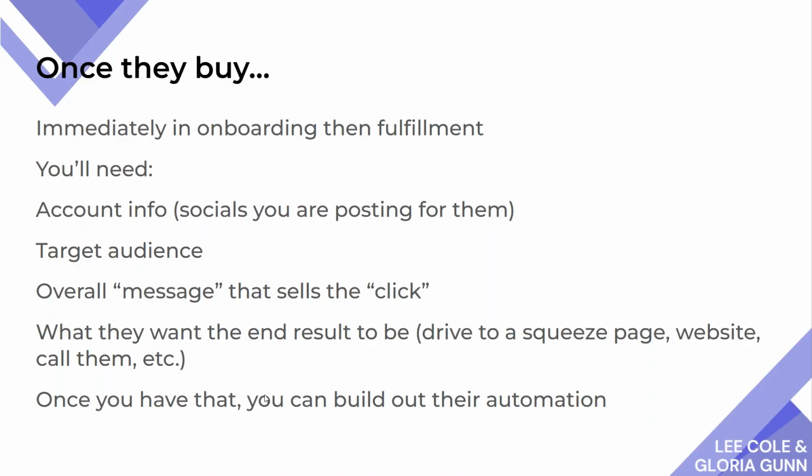You'll need their target audience. You'll need that overall, quote unquote, message that sells the click, right? And then you'll need what they want the end result to be. And then once you have that, you can pretty much build out their automation for them. So however you get this information and work through it, you'll want to make sure that you do.